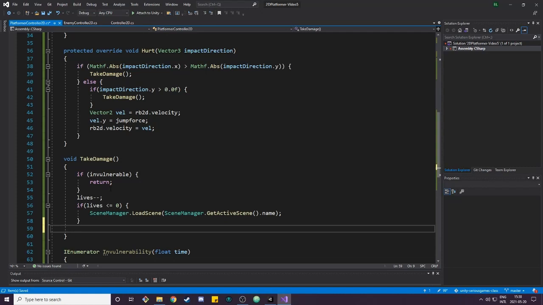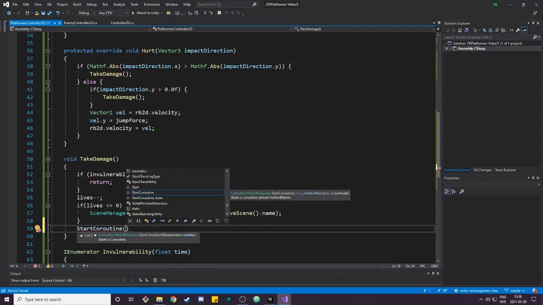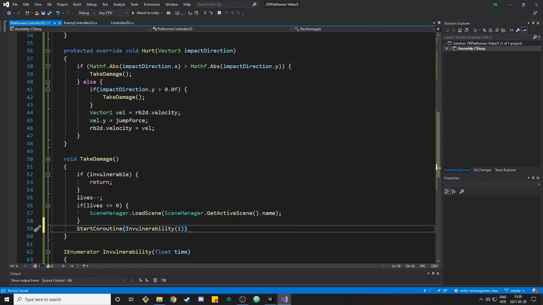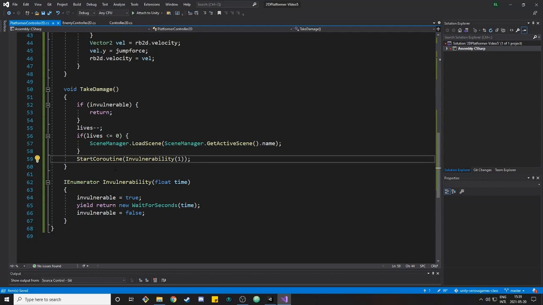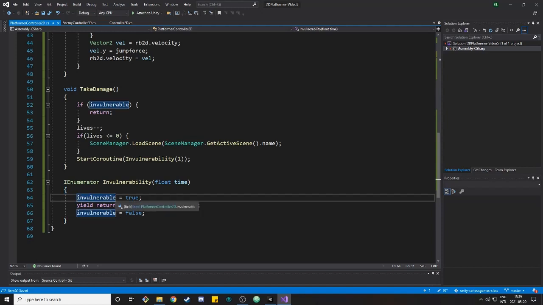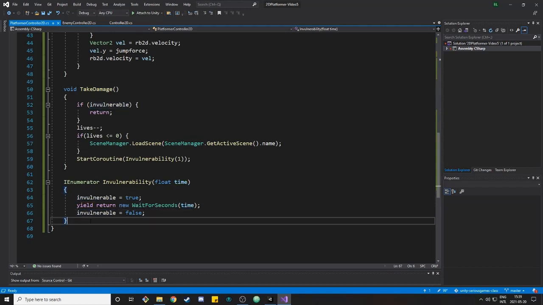And this we do as said through the Unity coroutine system. So we have to call the function start coroutine with the invulnerability function. Just going to set this to 1 second for now. And this way, the function invulnerability will be called as Unity coroutine. The coroutine structure that is created will be attached to our game object, and it will run until it ends the function. So it will start, stop at this line, wait for a second, execute the last line, and then enter the exit of the function. And that means the coroutine is finished, and then the whole coroutine running structure will be removed again.